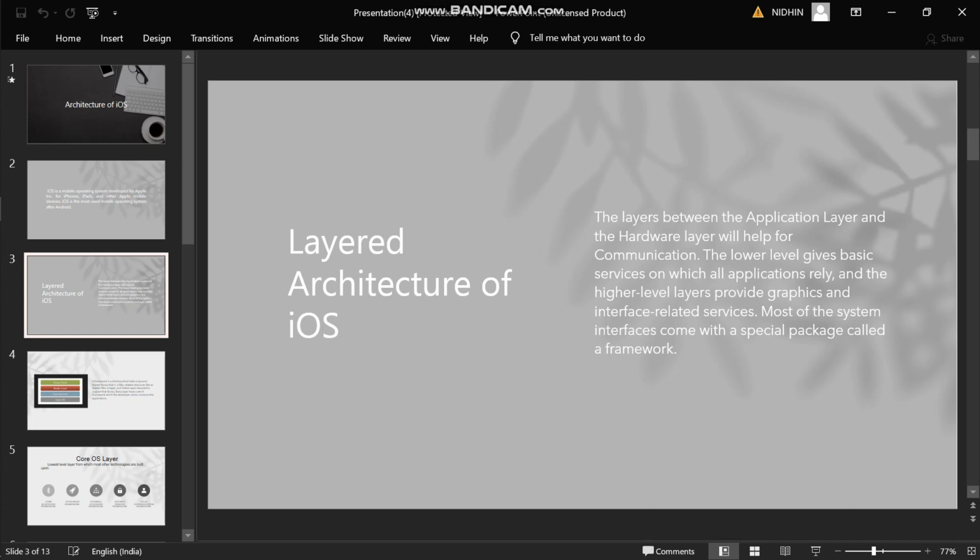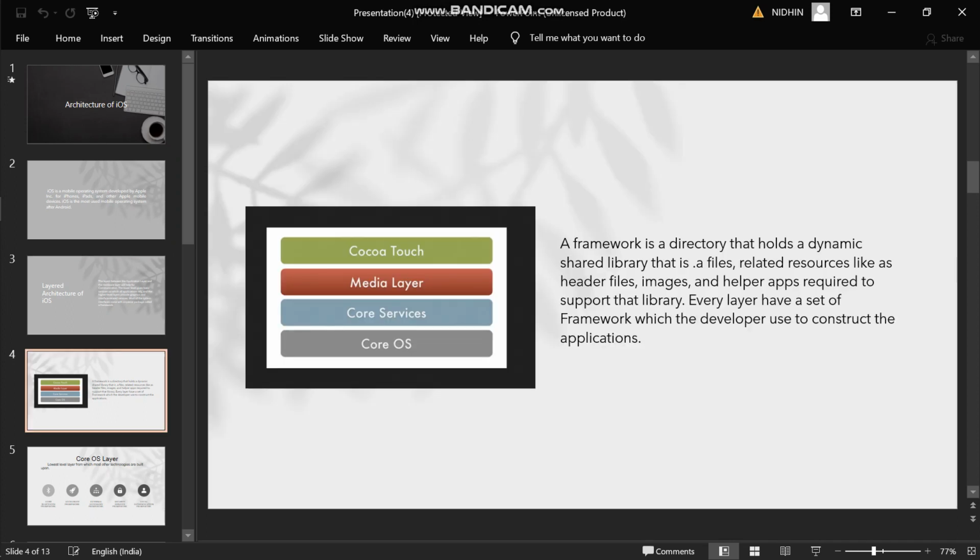Most of the system interfaces come with a special package called a framework. So the framework is where the secret lies. Now, the four layers: the lowest layer is Core OS, then Core Services, then Media, then Cocoa Touch. Previously I talked about a framework, so what exactly is a framework? A framework is a directory that holds dynamic shared library files.